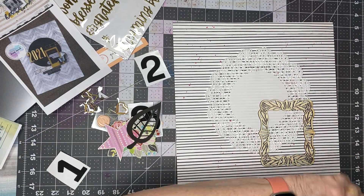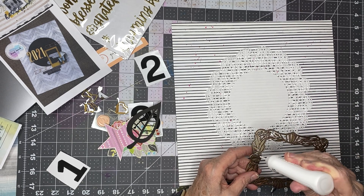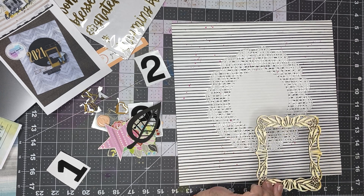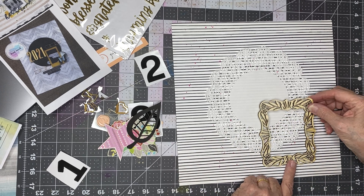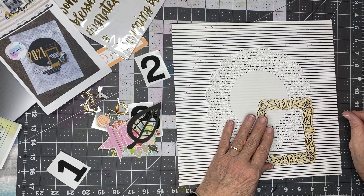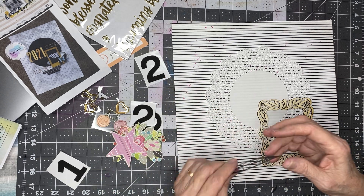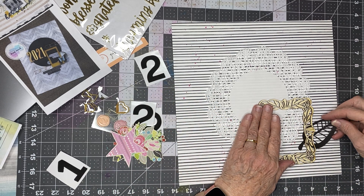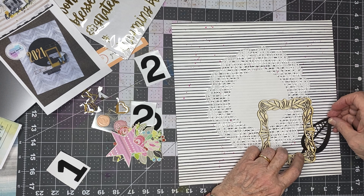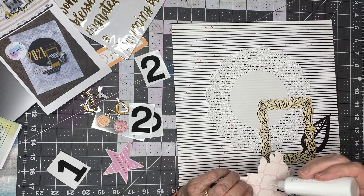Let me get the glue on it. I love this floral — it's just really beautiful and it shows up so nicely on the wood side. I like the other side too, and I have some other pieces to this collection. I'm going to kind of slide this under as one of the anchors. Oh, that works — it just picked up some of the glue. There's an anchor for some of what I'm going to do in the cluster.